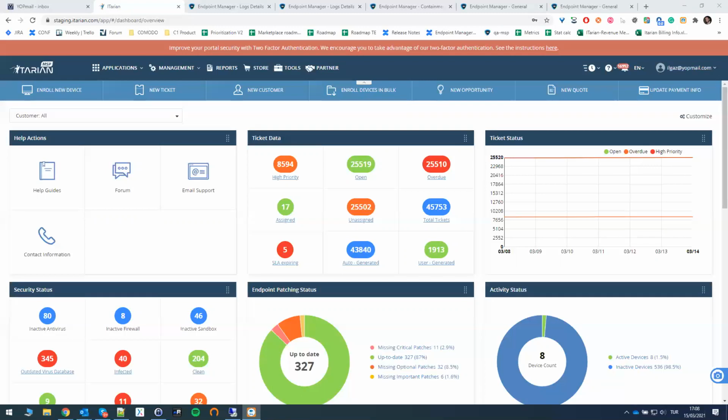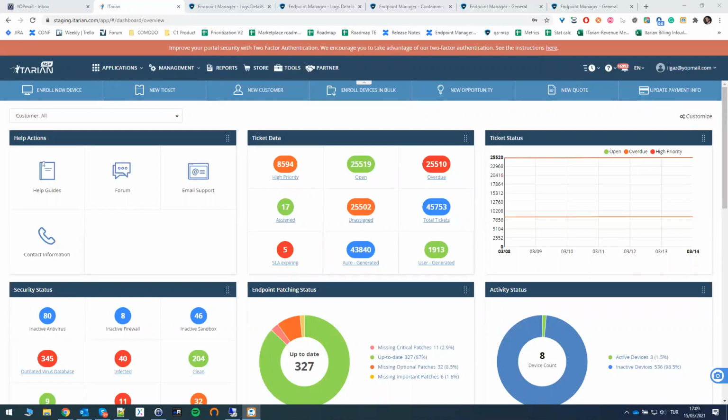I will start with the ITSM core features first, then continue with the cybersecurity features, and lastly move on to CCS for Windows and show you what we have in the new release. So let's start with ITSM core.